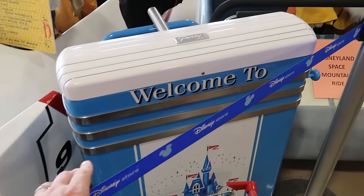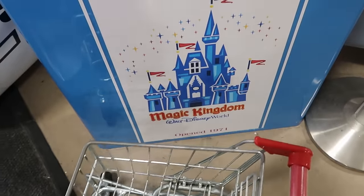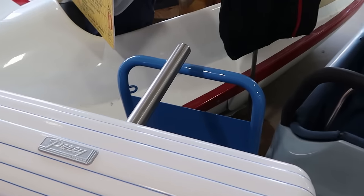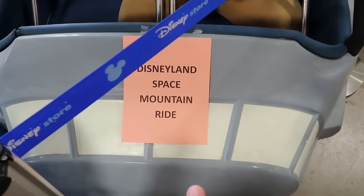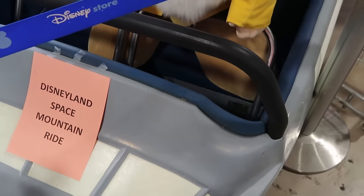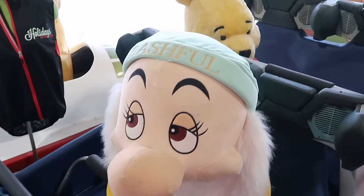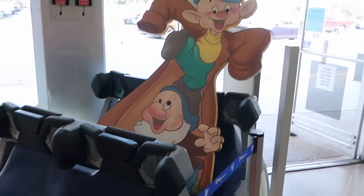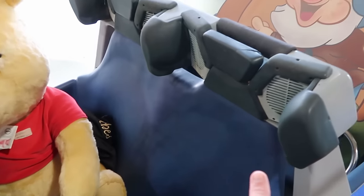They also have a little turnstile that says 'Welcome to the Magic Kingdom' — Walt Disney World, open 1971. This is fully restored, amazing quality. Over here is a Disneyland Space Mountain ride vehicle. They have a Space Mountain ride vehicle at the Lakeland Antique Mall! They also have a bunch of big plushies on the inside — Bashful Dwarf, Winnie the Pooh, and other characters. The ride vehicle has all the original lap bars and speakers as well.